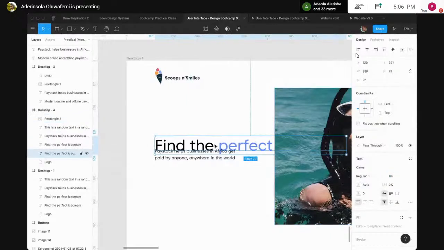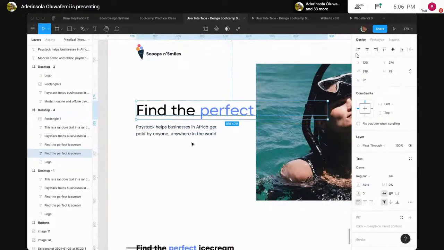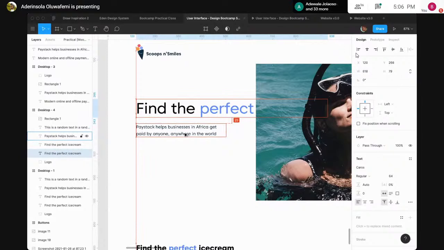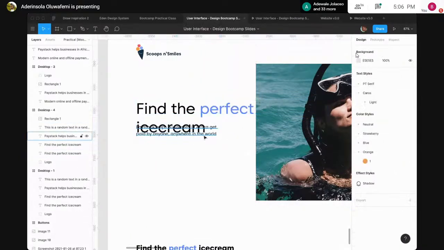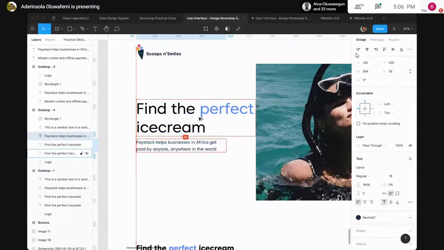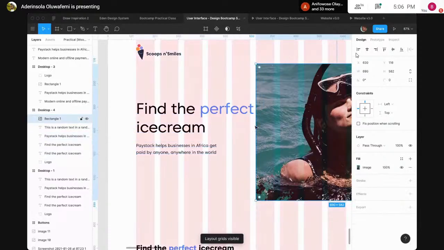This text size is not necessarily what you have to use. One second. Yeah, and we do this. I'm just bringing this down. 24. This is too close.